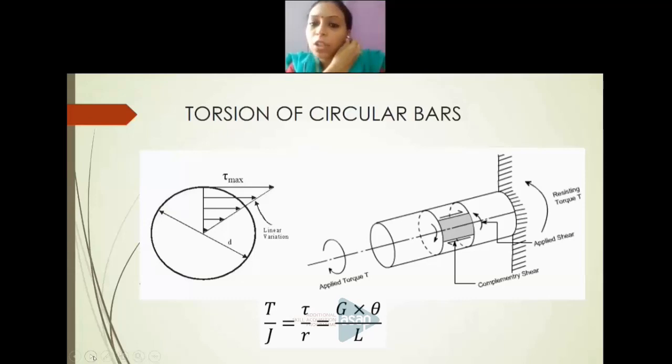Now, this torsion of circular bars you already covered in your third semester, and there are some important things about it. You can see shear stresses will be produced due to torsion, and in the leftmost figure you can see the variation of shear stresses. The variation will be linear with respect to the distance from the center. That means at the center the shear stress will be minimum, and towards the outward direction it increases; with respect to R, shear stress is increasing. So this is all about circular bars. Okay, next slide, please.